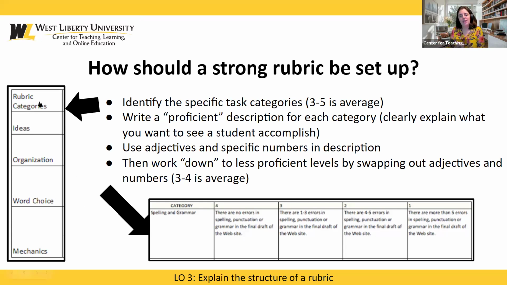And then within each category, you have levels of performance. These typically can go up or down or across, but your category for, say, spelling and grammar: was there no errors? It was perfect. They nailed everything. Was there a little bit? Was there a little bit more? Or did they really bomb that section of their work? So if you have these very distinct written descriptors, it makes it very clear how the student performed at that task level, and that's your feedback.